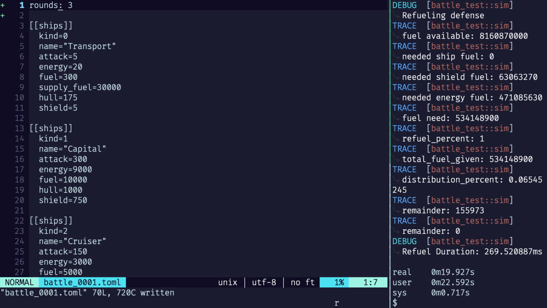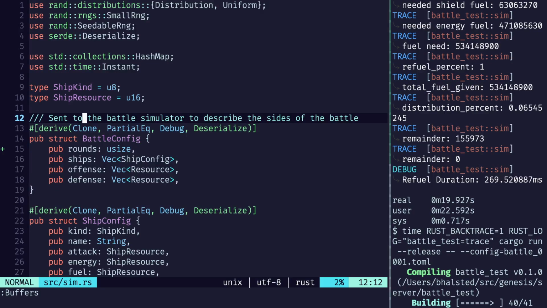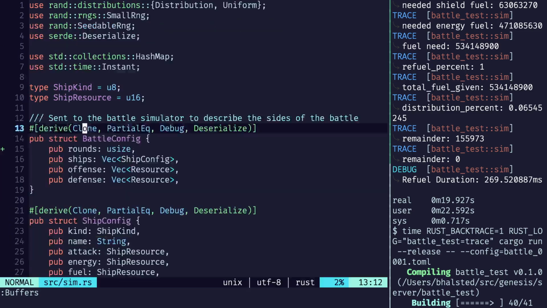And that needs to be an equal sign. Equal sign. There it is. Main args. Oh, Sim.